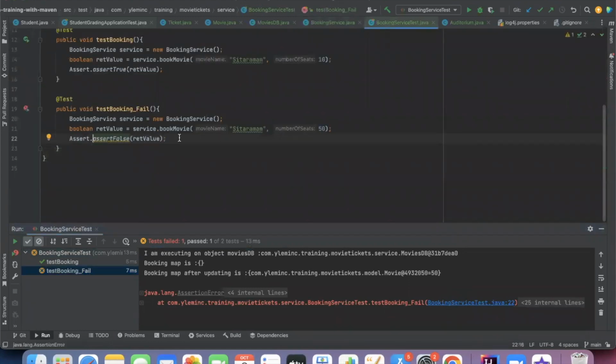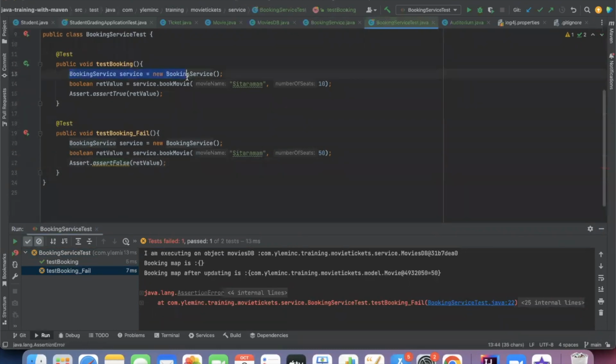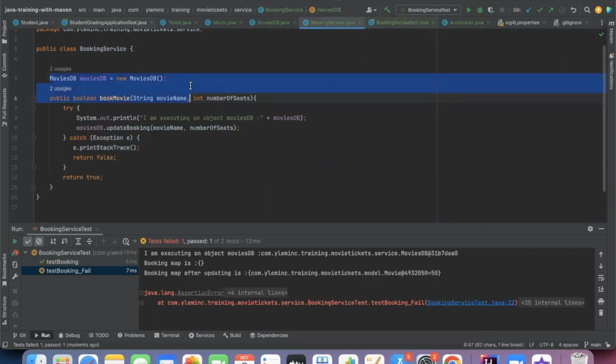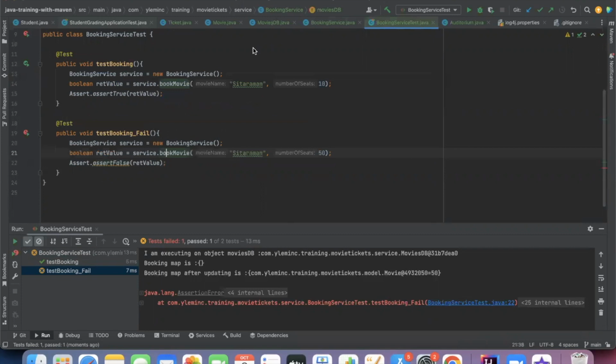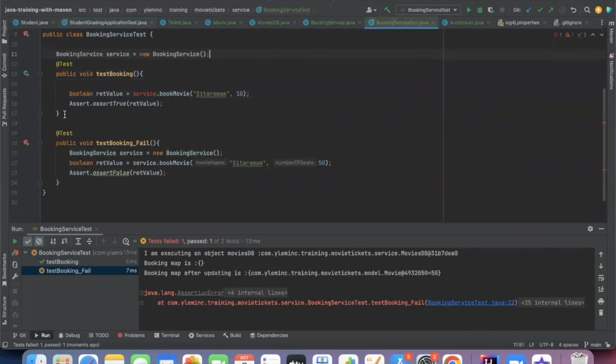Assertion error. Why? It still didn't fix the issue, right? The reason is, see here again, the problem is now with booking service. Though you are giving the book value here, this value is an instance variable, but in the test class, that service is being created multiple times. So again, what we will do is take this one and make it an instance variable of this one.